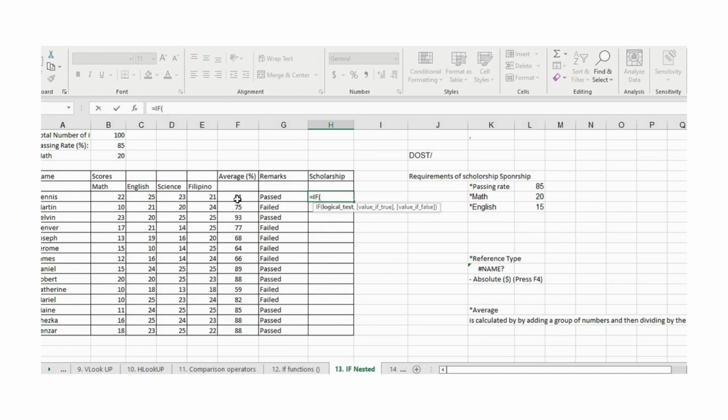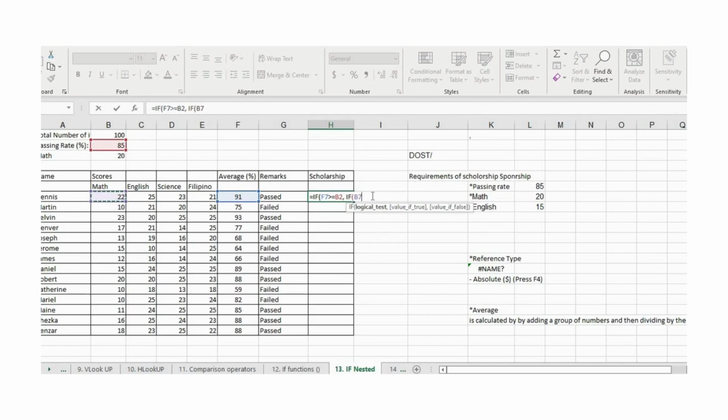We will click 91 as our average number, greater than or equal to the passing rate, which is 85. Since we have two comparing values that must be satisfied, we are going to put another IF function here. So open and close parentheses, then we will click the reference value of math in the same person.